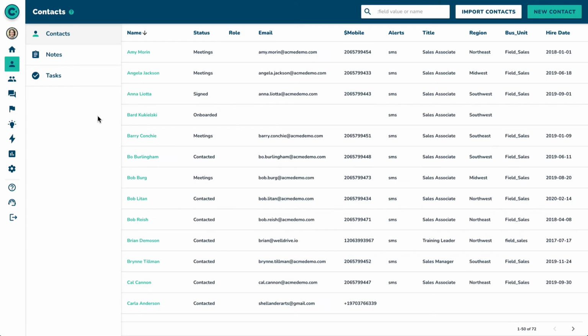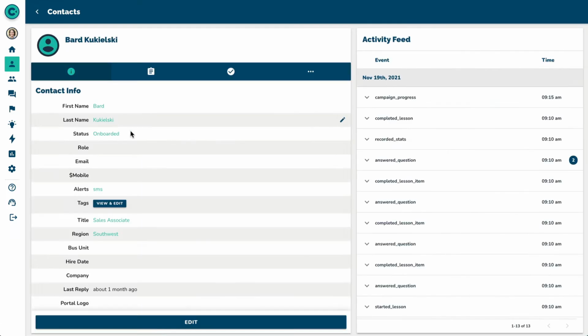Okay, check it out. We have all of our people imported into ConveYour. Clicking into a profile now, you can see your custom fields were added. Now let's say you want to send text message blasts to people based on their region. Let me show you how easy it is to organize them based on that location.